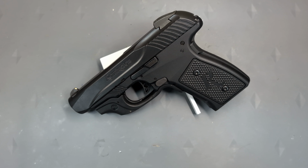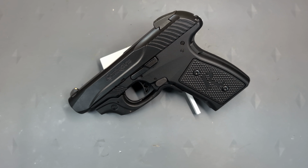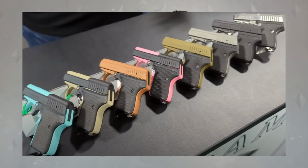The pros of the hesitation lock are cool on paper, but in this implementation, they're negligible. It doesn't really shoot better, the bore axis isn't really lower, it isn't meaningfully more accurate, but disassembly and reassembly are made immeasurably worse. Had this gun worked on day one, perhaps we'd see the hesitation lock explored further. Maybe somebody would have figured out how to make something truly great out of it. Instead, our one rare chance for mechanical innovation slipped through Remington's fingers, and we're cursed to live in a world where slapping bright colors on your sightless $600 pocket pistols is enough to justify a booth at SHOT Show.